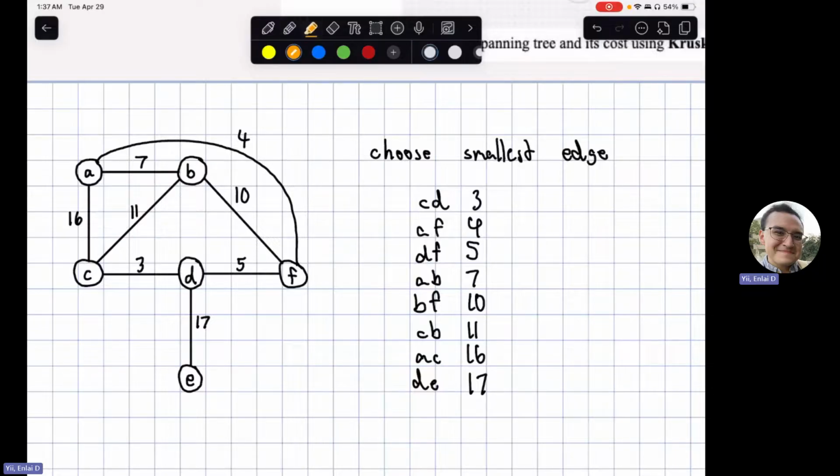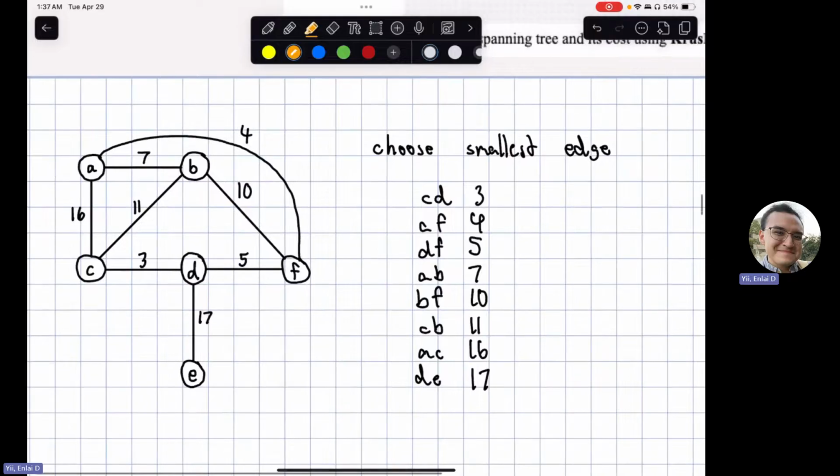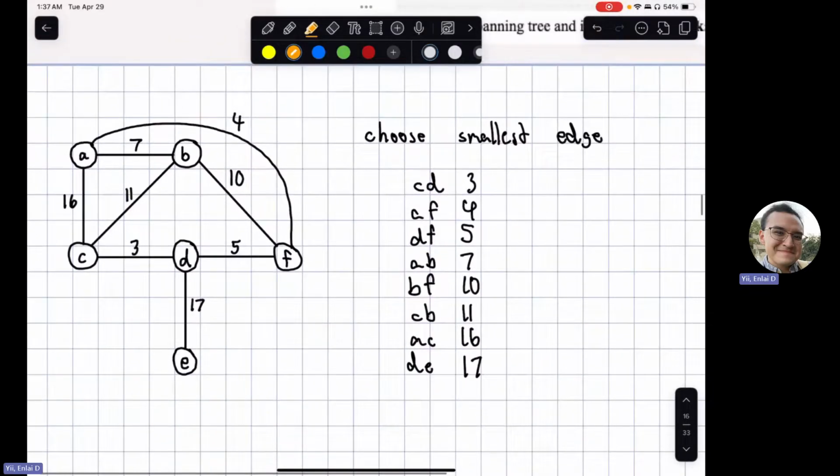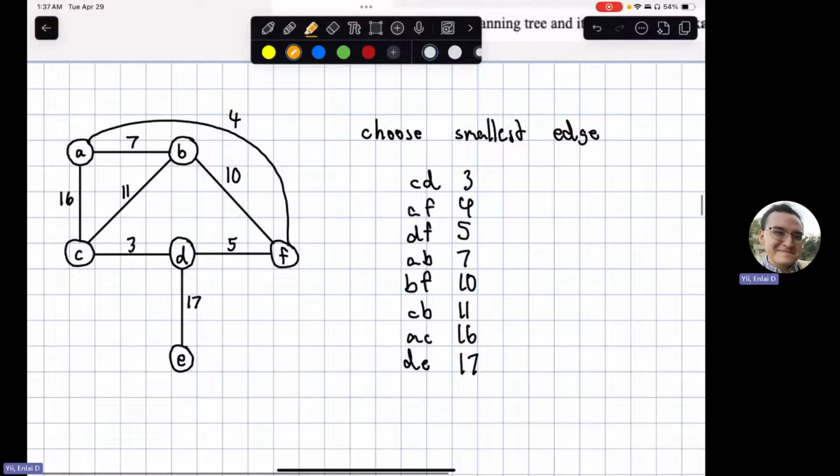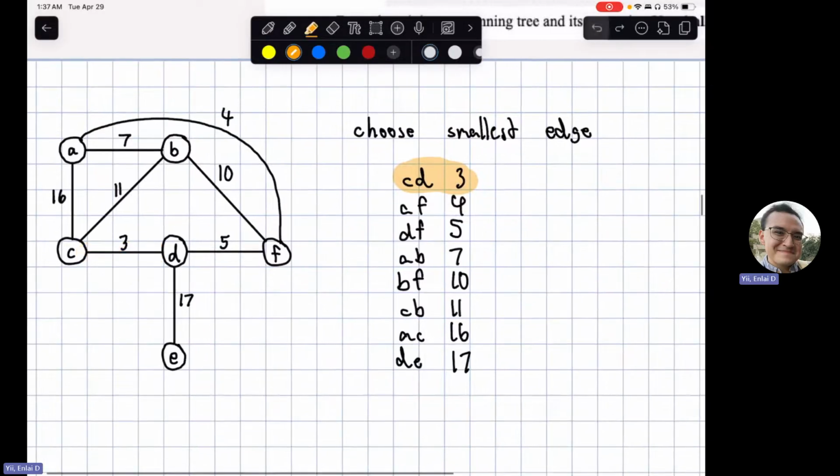And so we always want to choose the smallest one. And this is how you're going to sort it. And if you ever code this, it has to be sorted. So we're going to trace the first one. So the first edge possible is CD3. So we go here to here. Oops, my mistake. Make this red. So we can say the first nodes we have visited are C and then D.